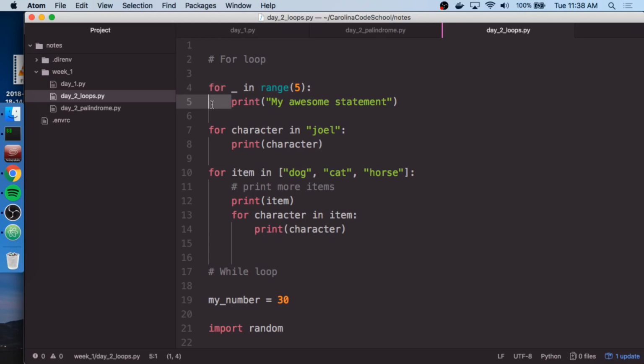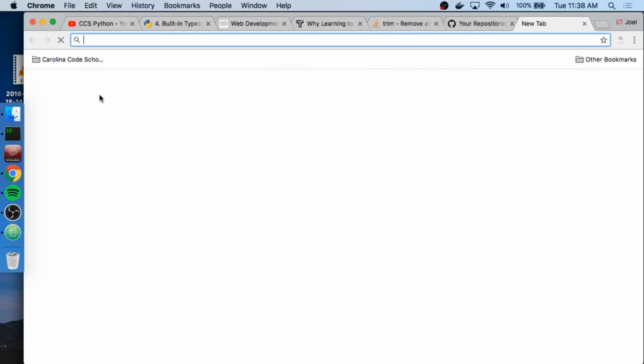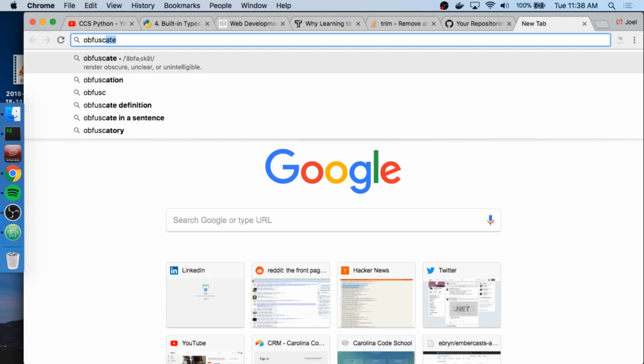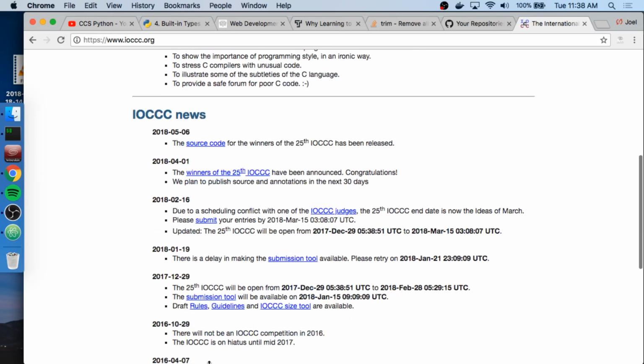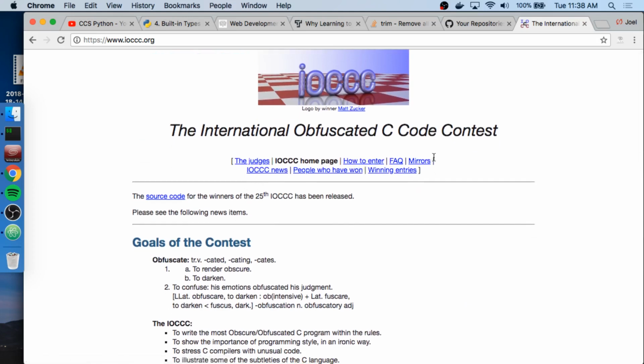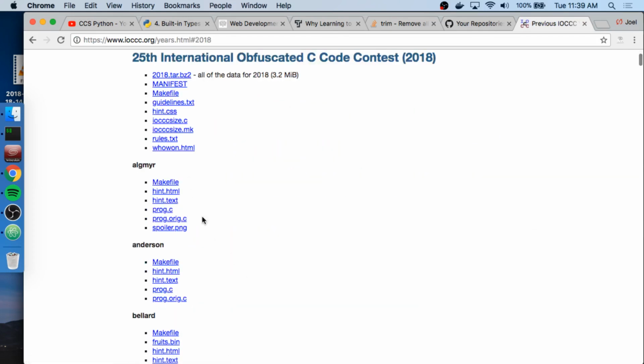There's a phrase in Python programming that says white space matters. White space does count, because in a lot of programming languages, like JavaScript, it can go all over the place. It doesn't matter. You can put 5 spaces here, 10 tabs down here. There's even a fun thing, a contest, the obfuscated C contest. These are a lot of fun. What people do is they do ASCII art with programs. So let's see, where is it? Judges. And these are things that you can do. Oh, here we are, winning entries. 2018 already.